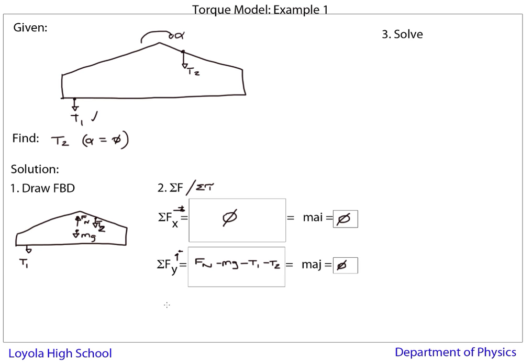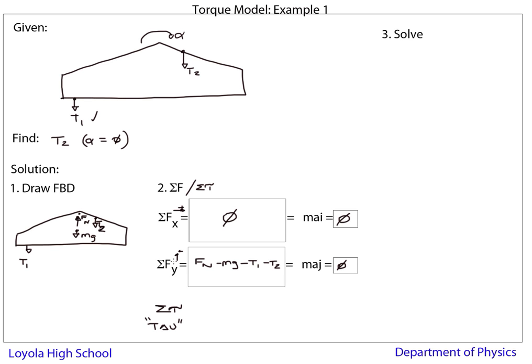When we deal with rotation, there's one more equation we need to write. It's the sum of the torques. This is the Greek letter tau, and it's basically the rotational analog of force, the twisting force, any force that can cause a rotation. As you saw in class, because these two forces, the mg and F of n, go through the pivot point right about there, any force that goes through a pivot point can cause no rotation. It's like if you try to rotate a door and you push through the axis or pivot point, you can't cause it to rotate. Only the T1 and T2 can cause it to rotate.